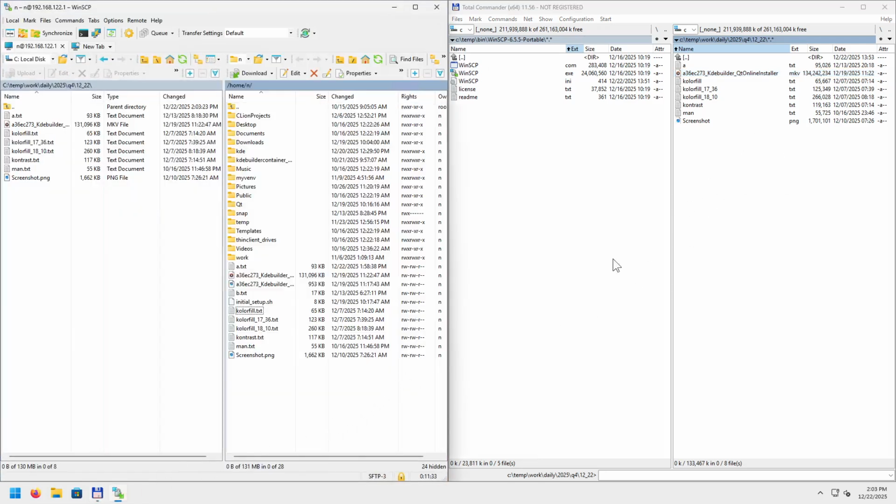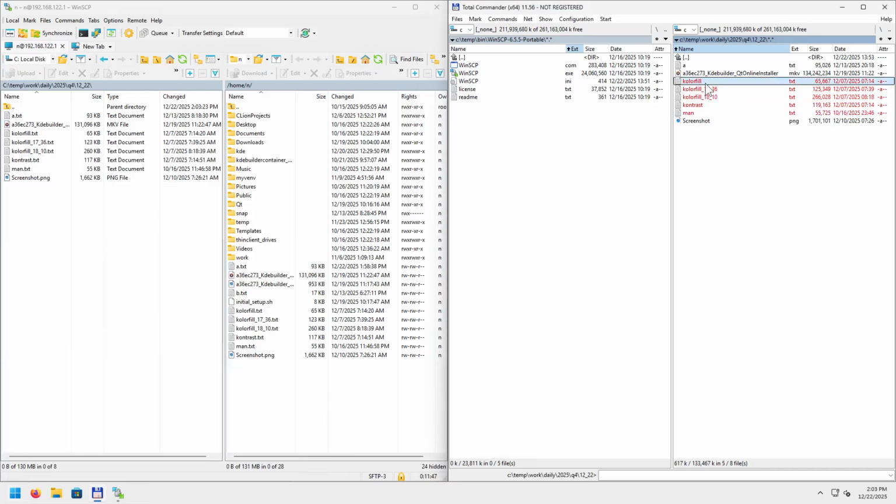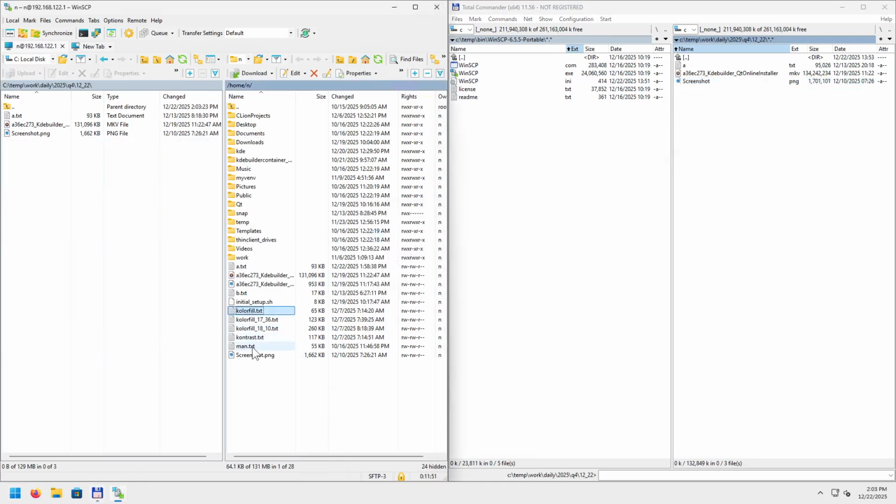And now if I drag it and drop to the Total Commander window, copy paste worked, but there was some intermediate artifact, intermediate file there. It says copy one files, which is wrong because we're copying 5 files.